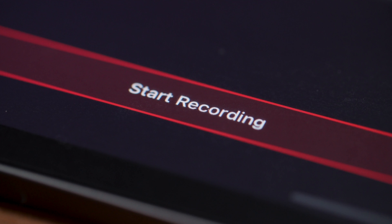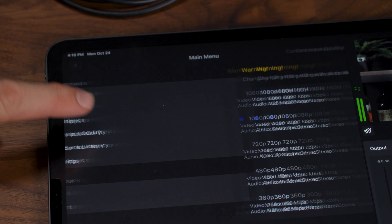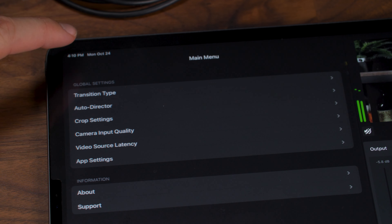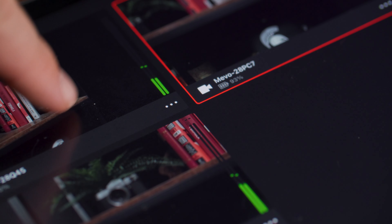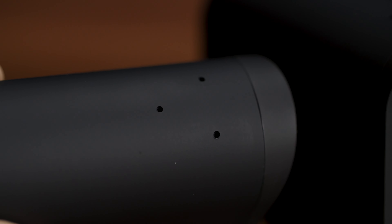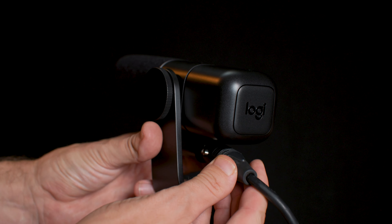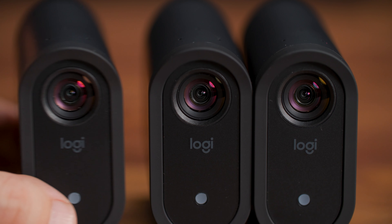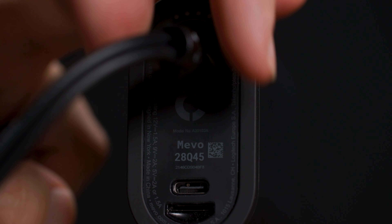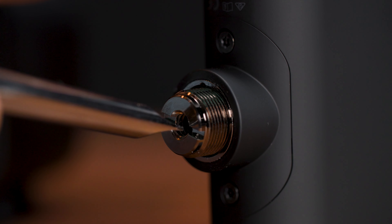I'm going to start this video by walking through the different features of the cameras — where can you stream with them, can you record locally, what kind of battery life do they have, and how you can mount them. Next, I'll show you how to set up all the cameras with the app, get it up and running, update the firmware, show you how to switch camera angles, and change settings. Then I'll cover audio options beyond just the internal microphones, including cheaper and more professional options. I'll show test footage and audio, walk through pricing and accessories, and talk through use cases.